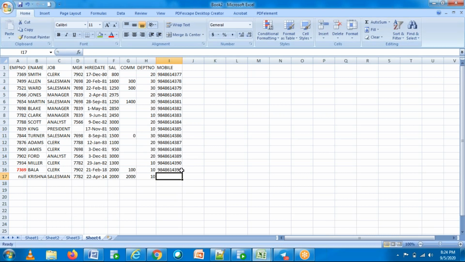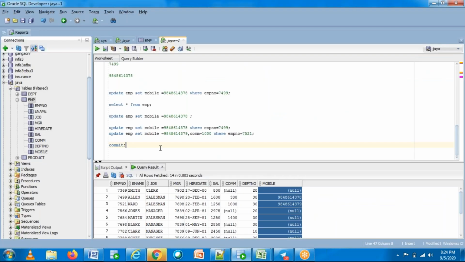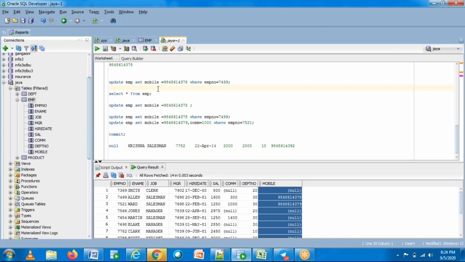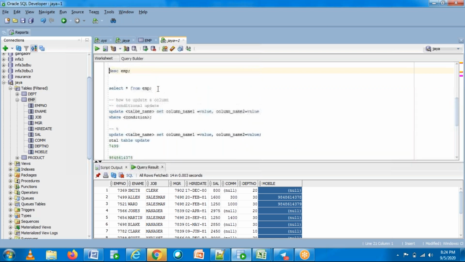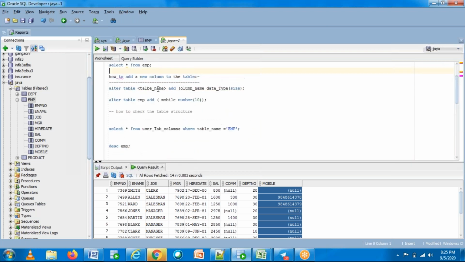So see, this is also an invalid entry, right? Because if you join any company, you should have an employee number. So if I try to insert this record, it has to throw an error. My table should throw an error, but try to observe whether my table is allowing the bad records or not.